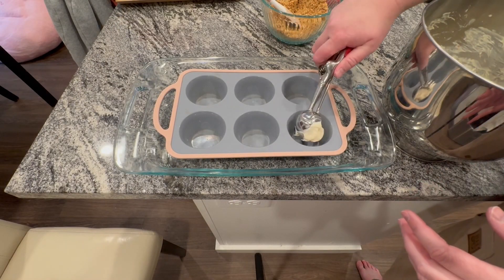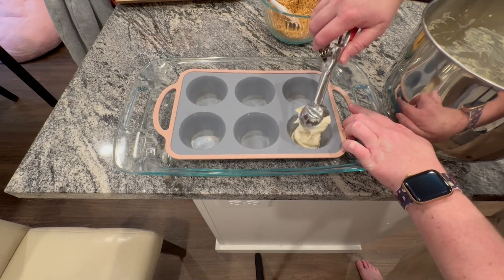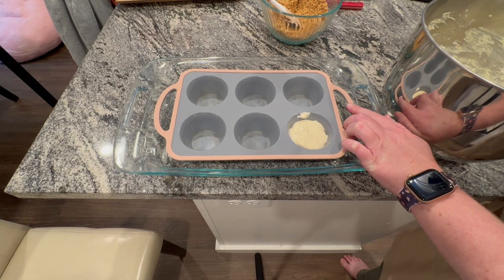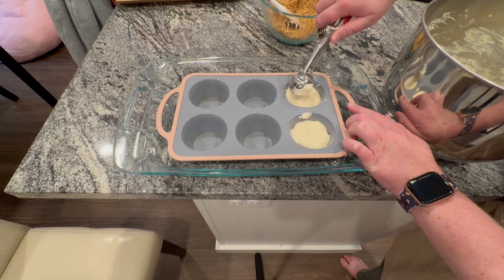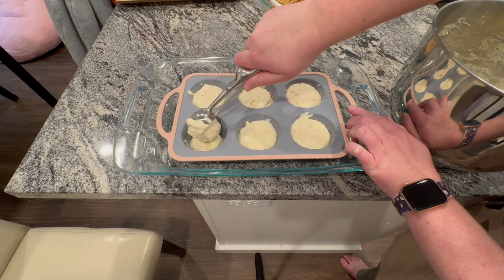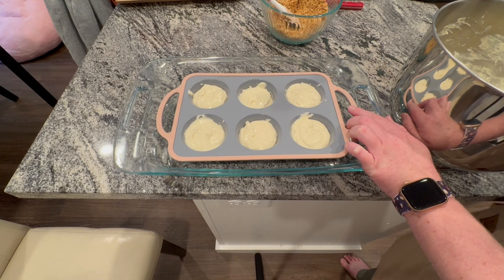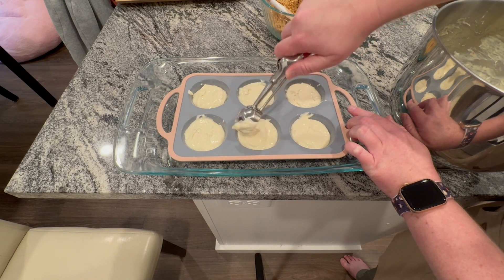When I read the recipe I thought it meant to use muffin tins, so that is what I am doing — I am scooping the cheesecake filling into my muffin tins. I used a six-cup regular muffin tin and I wasn't quite sure how full to fill it, so I left just a little bit of room to go back and fill, as you see me do throughout the tin once I had them all filled up.